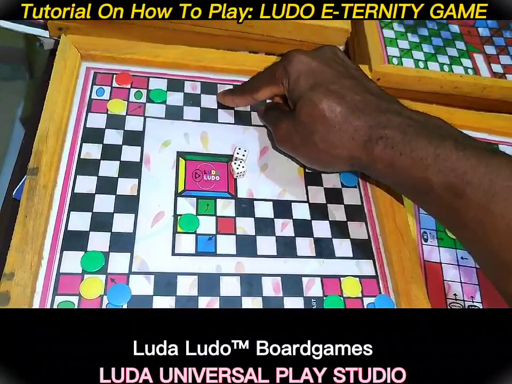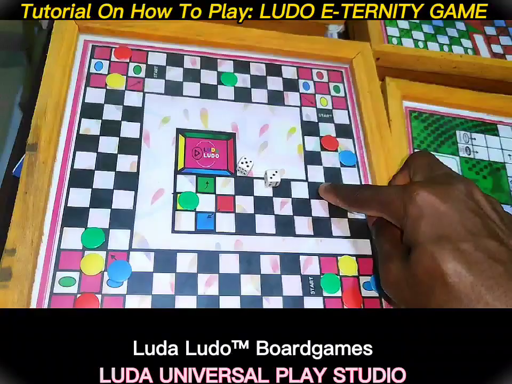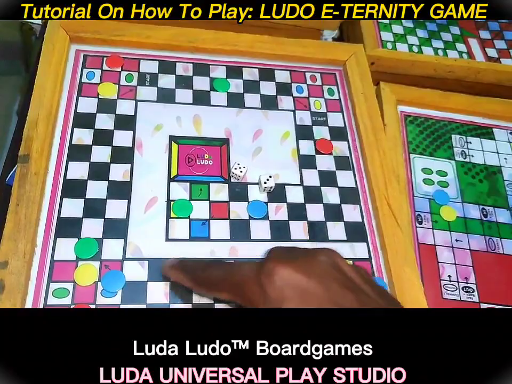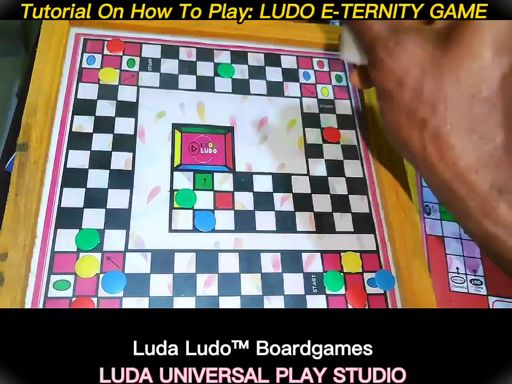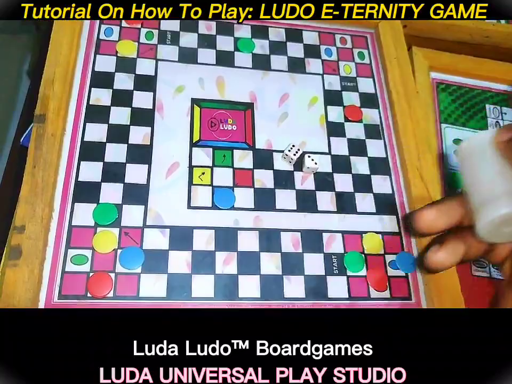So red, 1, 2, whatever direction. 1, 2, so blue, 1, 2, 3, 4, 5. And take note, a player can be killed in this direction. A player can be killed in this direction. We have played 1, 2, 3. So yellow, no, yellow is out. Yellow, green, 1, 2. It seems this game is very simple, but it's not that simple.